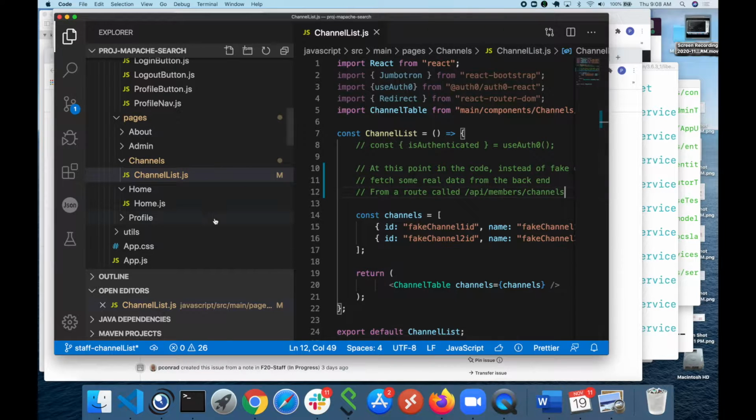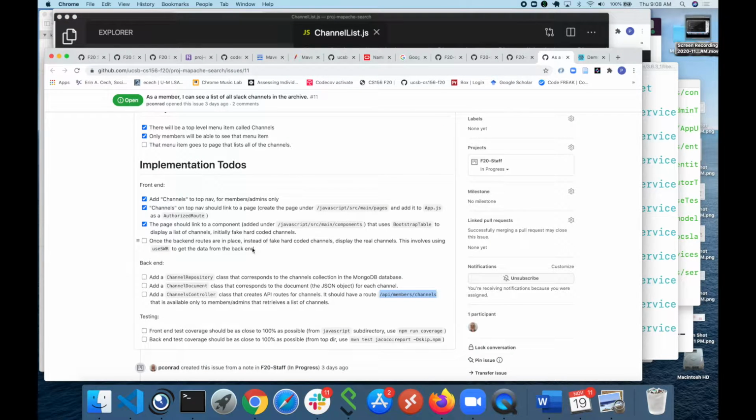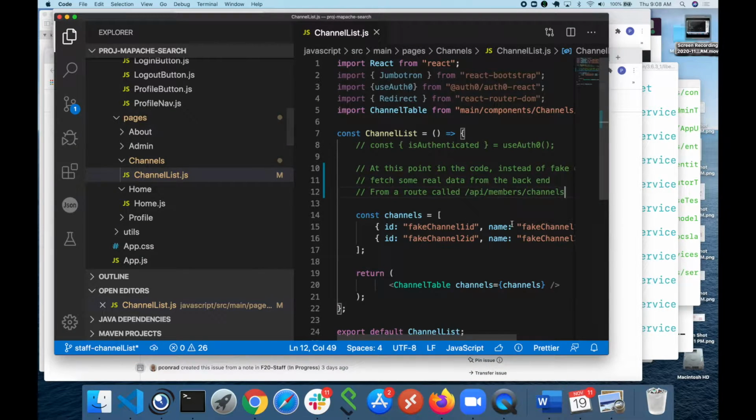Now, actually I started by going to the controllers. That's not where I should have started. I should have started with the channels repository, but since we're there, channels controller, the idea is that every route in the back end is an API endpoint where you can send a message from the front end and then get back data in JSON format.